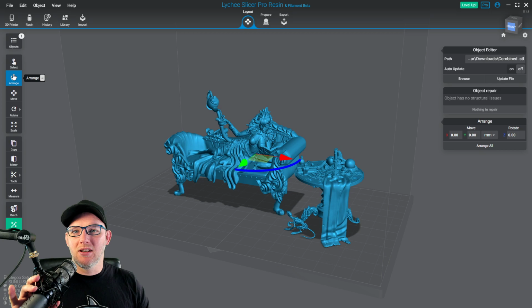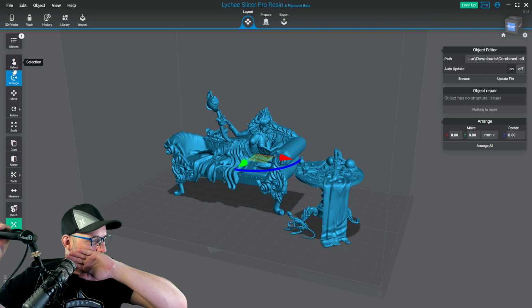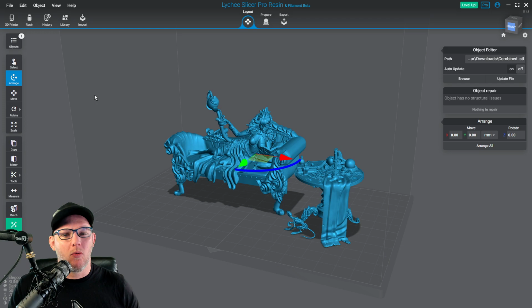And we're going to talk about a few basic things. Like, what do we do? I just started up Lychee Slicer. I have no idea where to start.